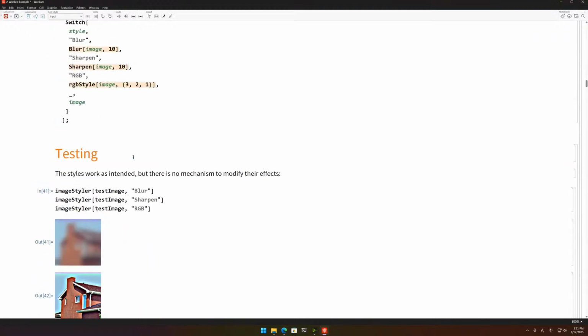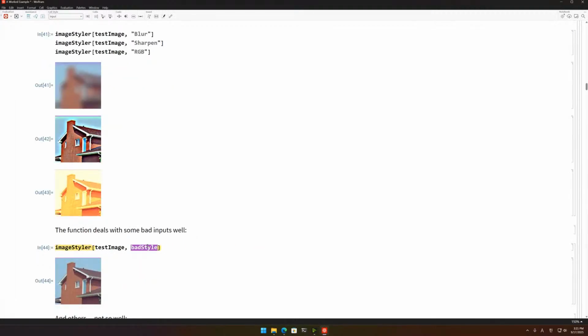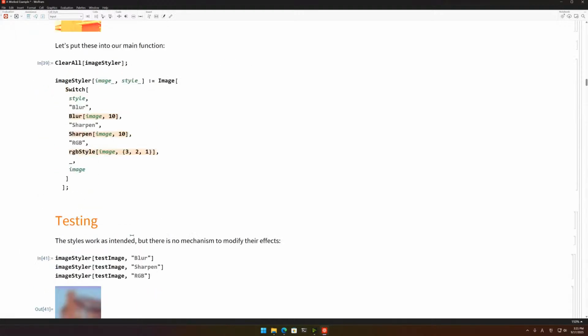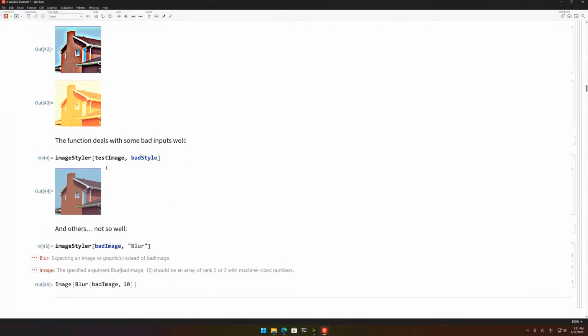If we go back to our definition, when we provide a bad style, a style that doesn't match any of our blur, sharpen, or RGB, it actually matches this blank underscore, which again stands for any Wolfram language expression. Because bad style, even though it's undefined, is technically a Wolfram language expression, it matches this blank. Which means that the function just returns the image as it is without applying any styling to it. You can think of that as a reasonable fallback or default.